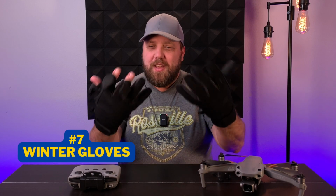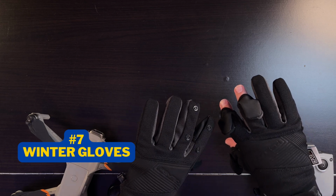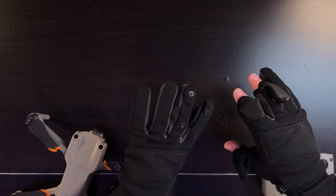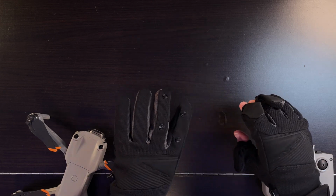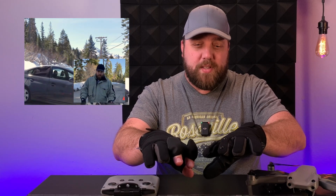Number 7, gloves. Now these gloves made by PGYTECH are perfect to use for flying a drone in the winter. As you can see, you can pull back 2 fingers and 1 thumb. You can actually do this on both hands. On this side, I left it undone so you can see that there's snaps that you actually can lock these into place so they don't flip over on you and get in the way. And I actually used these at Donner Lake in California last winter. And I have a video if you want to check that out up here.